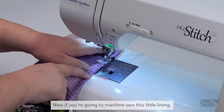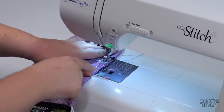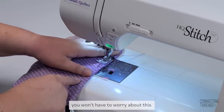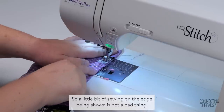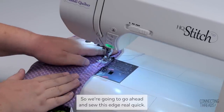Now, if you're gonna machine sew this little lining, you'll notice that I just pinned over a little bit of a quarter inch. I like to just sew as close to the edge as possible right here. If you're gonna hand sew it, you won't have to worry about this. But remember, this is a lining. So this is gonna go on the inside of your oven mitt. So a little bit of sewing on the edge being shown is not a bad thing. So we're gonna go ahead and sew this edge real quick.